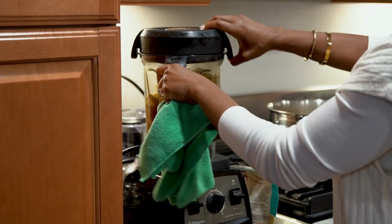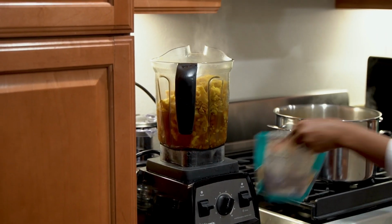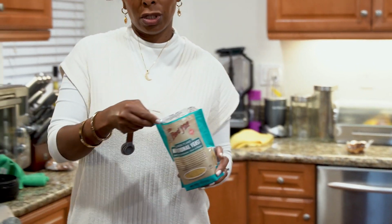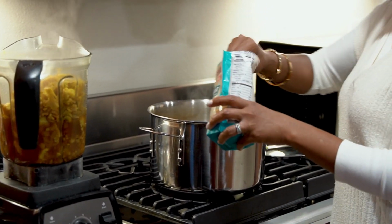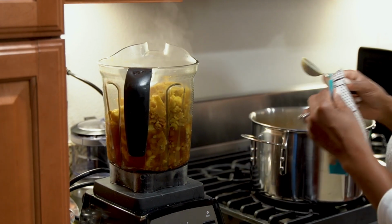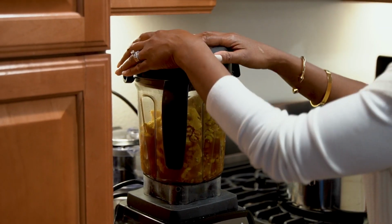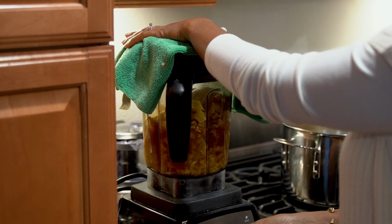Oh, you know what, guys? What I almost forgot to do. Almost forgot to add in our nutritional yeast. I like to add it in before I blend, so I just ensure that everything gets blended up really good. So it's going to be 3 tablespoons of the nutritional yeast. We'll add 2 in here, and we'll add 1 in here, and then we'll add salt and stuff afterwards. We'll taste it. Okay, so that should be good. Let's get our kitchen towel and put it on top. All right, let's turn this on.